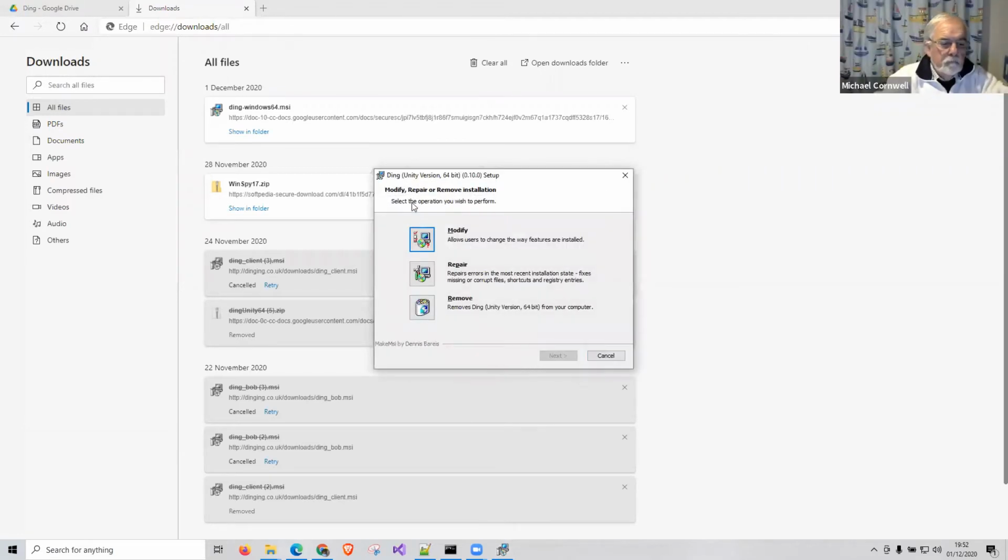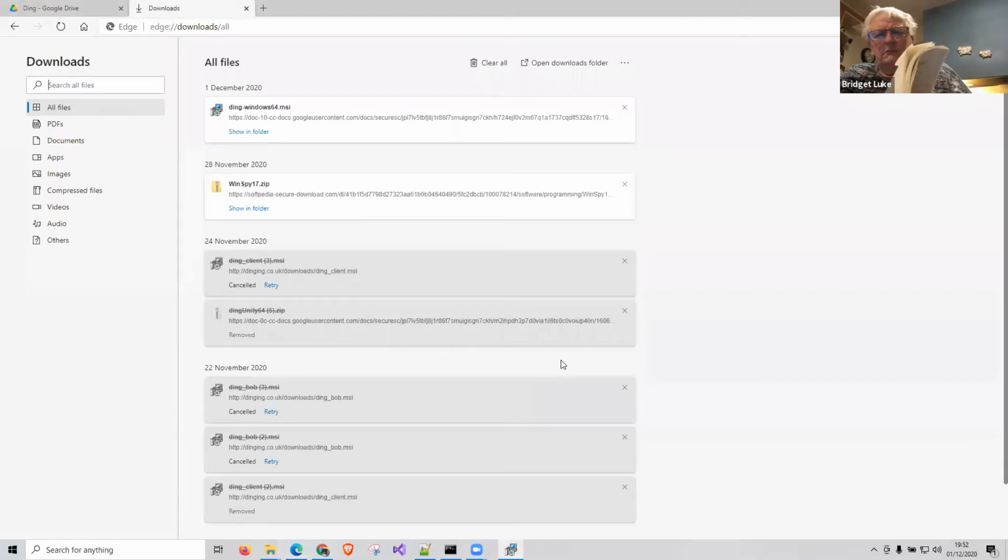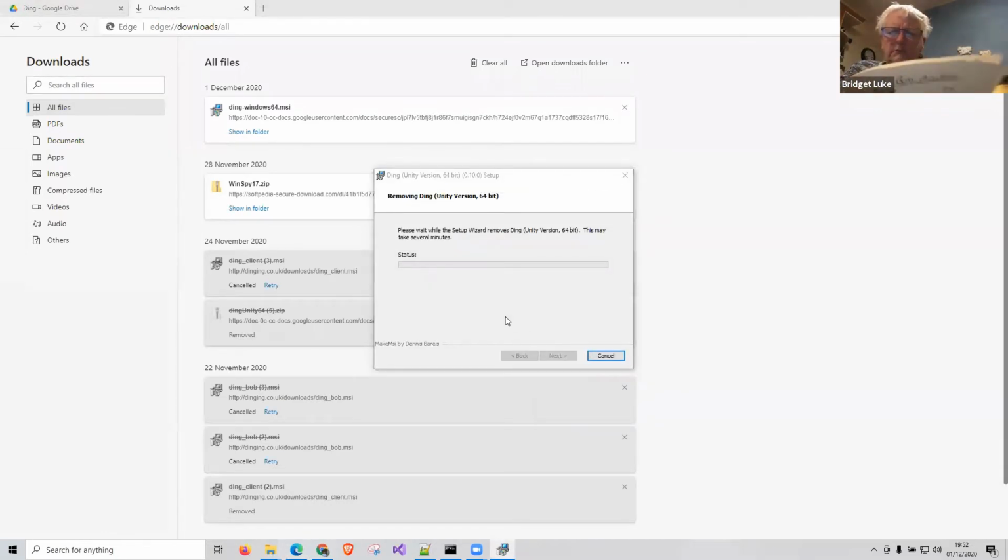All right, and you're seeing this screen here on my version because I've already got a copy of the program on here anyway. So that's what you would get if you've already installed it and you go in again. You'll get this screen, which allows for reinstalling it if there's something the matter, or for removing it if you decided you don't like it. So I'm going to remove it so that we can see what it looks like when we're doing an installation for the first time.